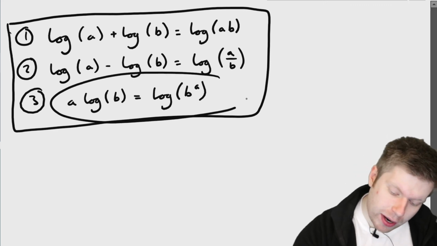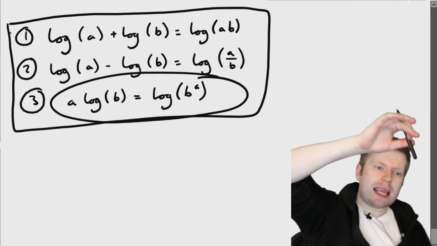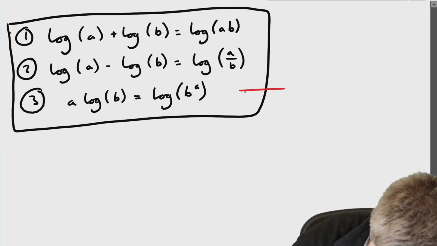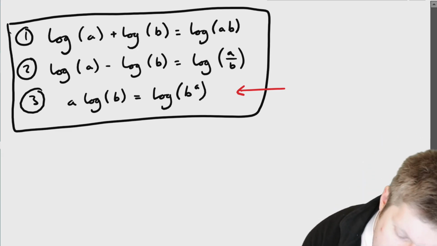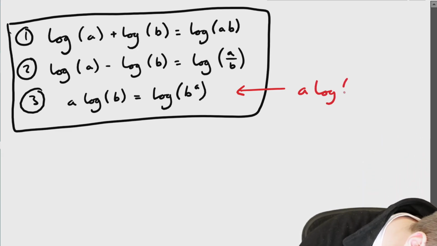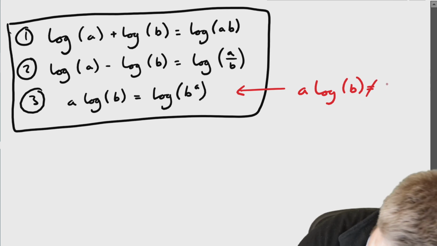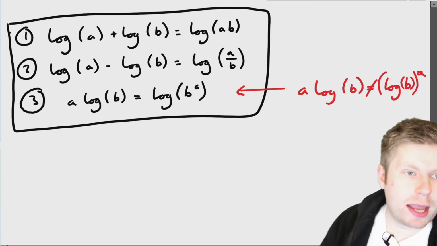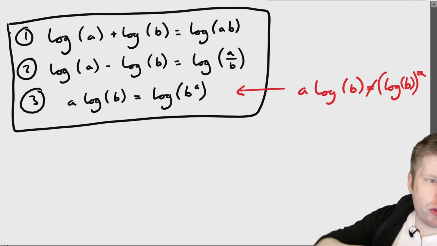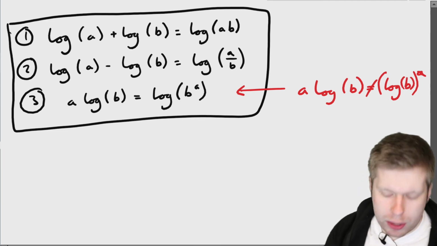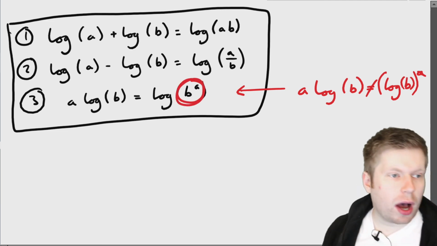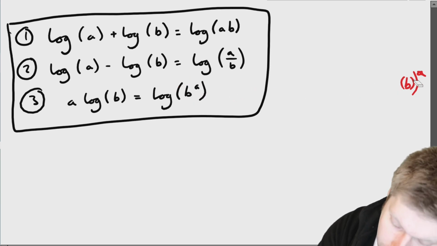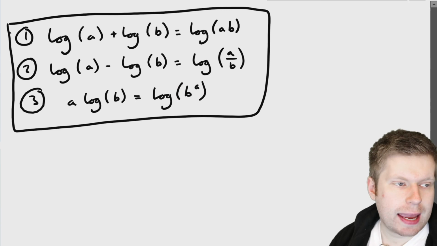And then this one, I tend to find is quite easy to remember, because you can basically take a constant out the front and stick it up as the power inside the logarithm. Now just be aware here, because this is quite crucial, if I have a log of b, that is not equal to log of b all cubed, all raised to the power of a, okay? In other words, it's not saying that the a is climbing up to be the power of the entire logarithm, it's just the power of the thing that I'm taking the logarithm of, so in this case the b, okay? So just be aware of that. It's an easy trap to fall into, but just be aware that that is not the same, okay?